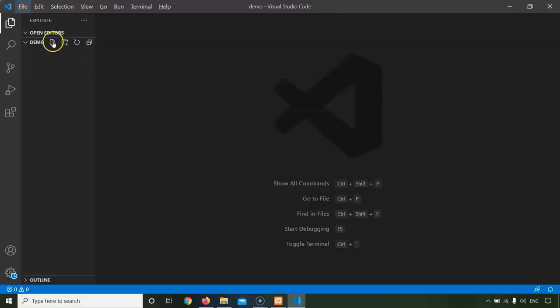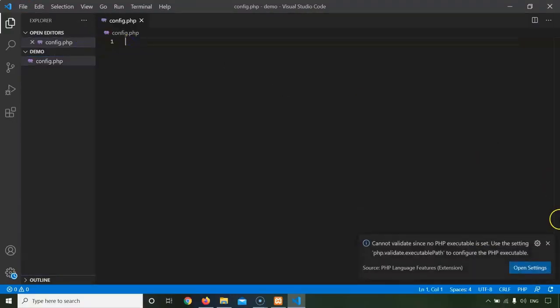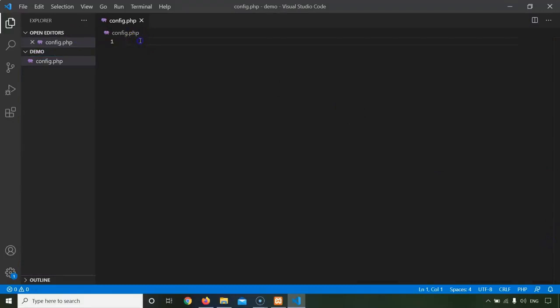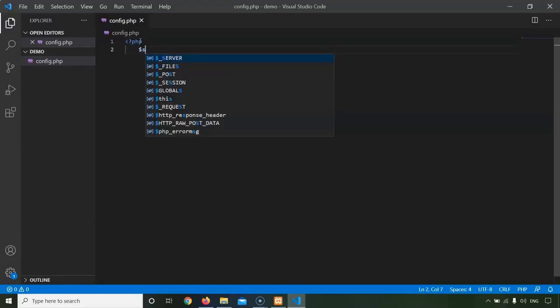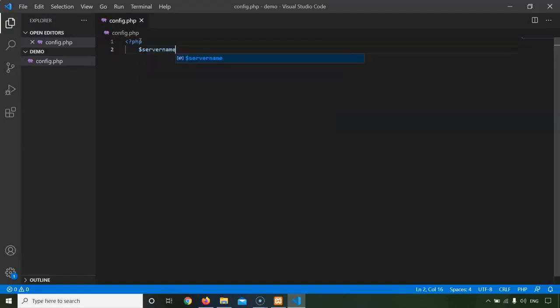Now first we are going to create a file named config.php to configure the database. Now we will create variables and I will explain the use to you later.